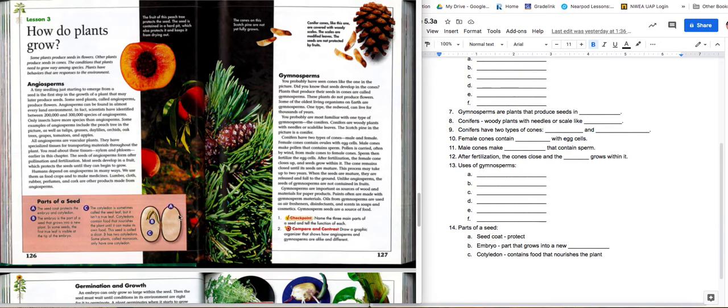Okay, so it's just giving you the parts of a seed. Protect it until the time is right with a seed coat. Nourish it until it can start producing its own energy when it breaks from the ground. But you know, guys, seeds that are growing above the ground also have roots growing into the ground, and that root's going to take energy. And so we need to have stored energy there for it to work. So seeds will store your energy.